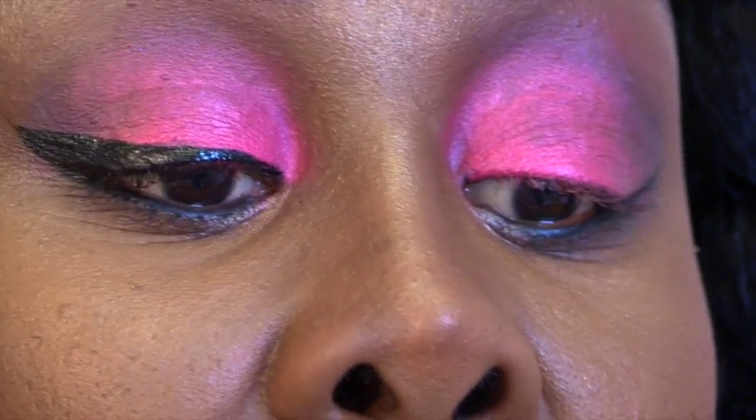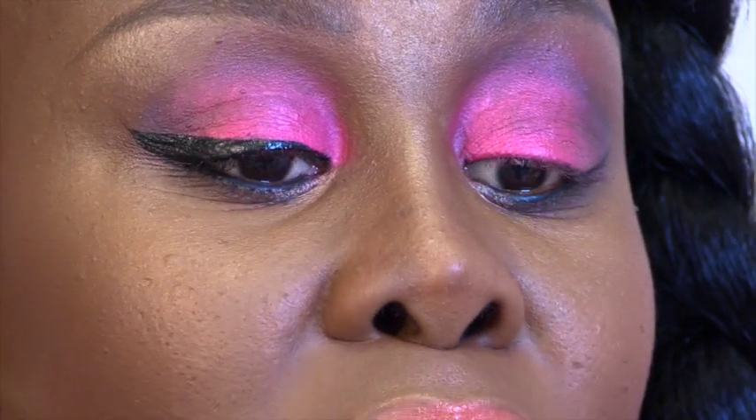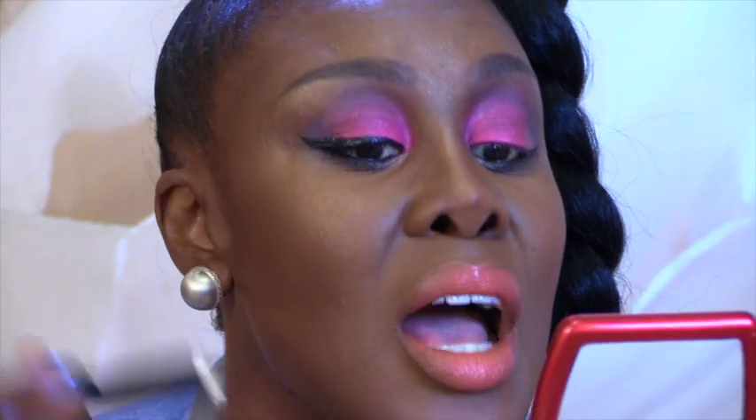For beginners, I strongly advise you to do this without adding your mascara, without adding your false eyelashes, so that you can have a true vision of what your liner looks like. It's just even more beautiful when you add your fake eyelashes because it looks so clean, so neat — you can't see the beginning or the end. When you put on your fake eyelashes, you can go over with liquid eyeliner and just fill it all in and seal it all in. I've done the other side now and I'm going to sweep it in.